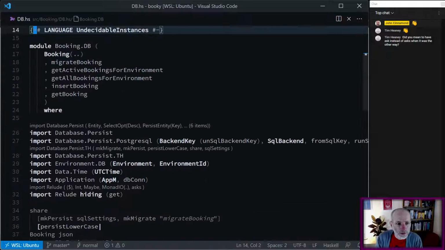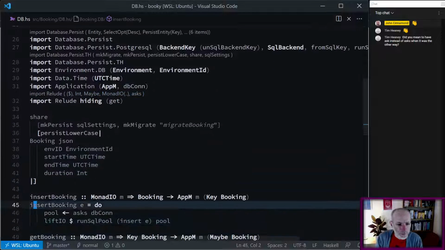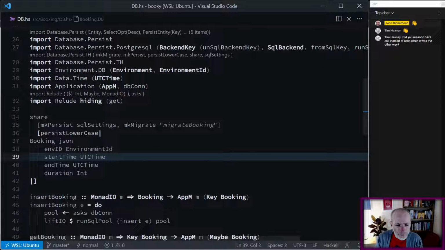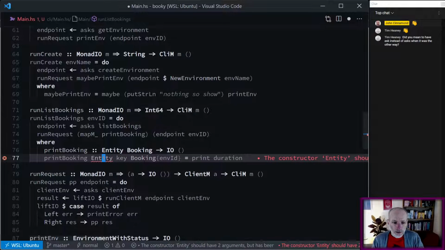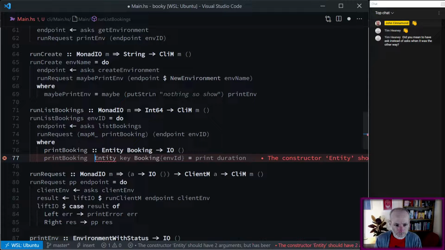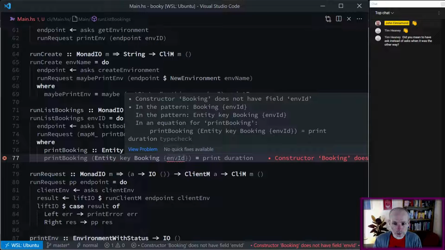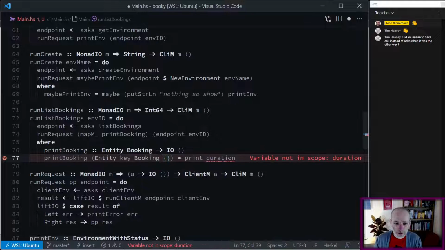Do we export everything? Yes, we do. I'm going to get the MID of that. Can I get anything from here? Okay, again there, the constructor booking does not reveal MID. Of course it doesn't. It doesn't have duration either. It's booking duration. Right.